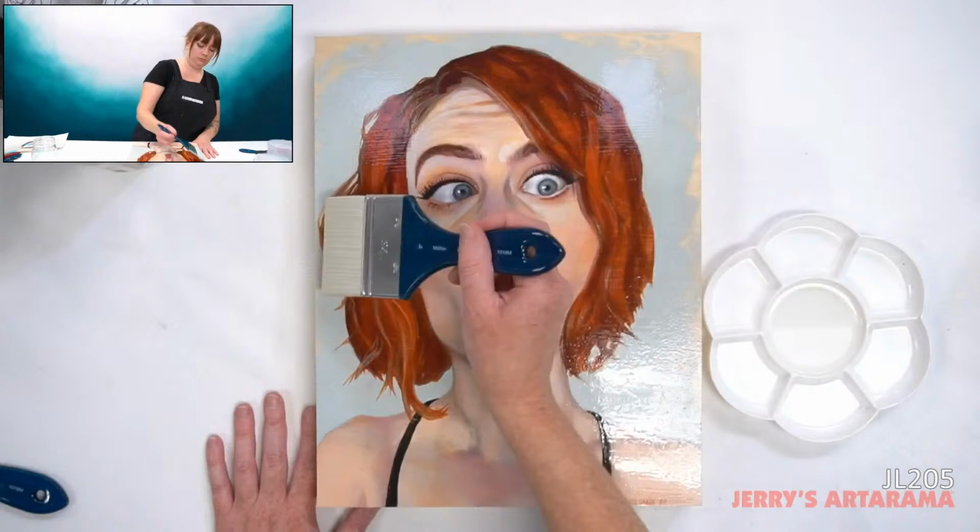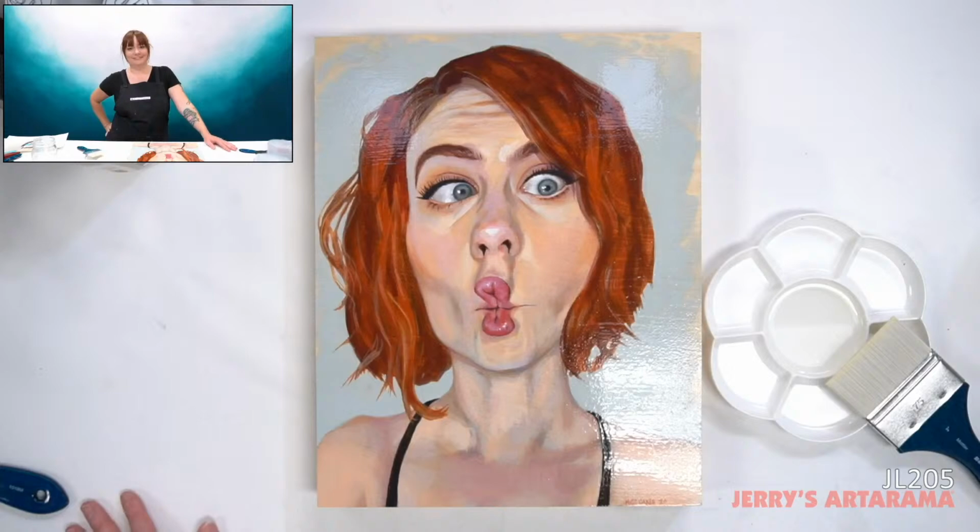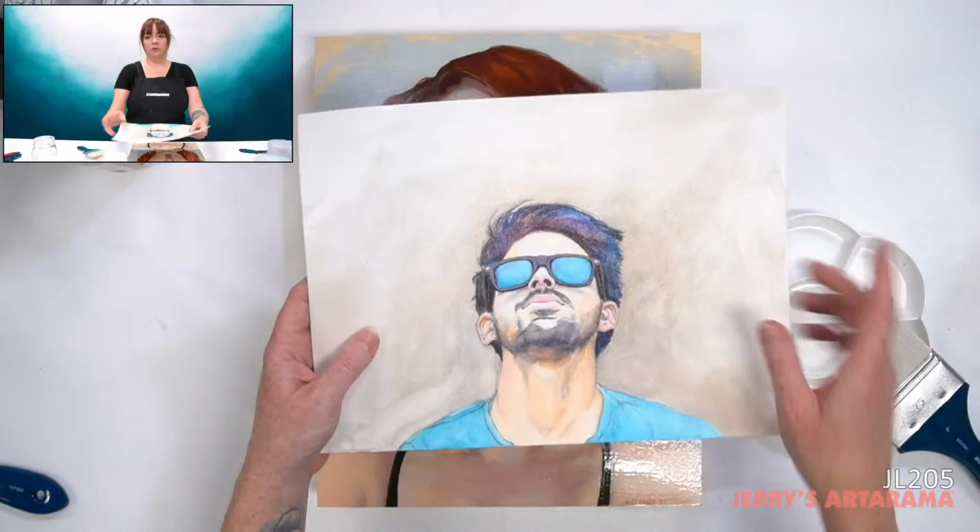Sorry, there's a bit of a puddle right here in the middle. I don't like it. There we go. All right. That's a varnish layer. Nice and easy peasy, right? So with the watercolor, I would do the same thing.